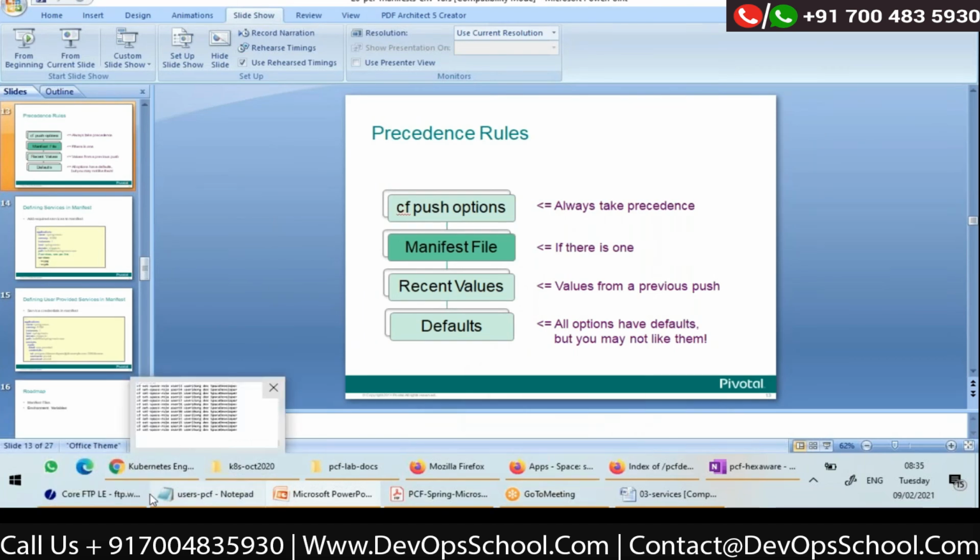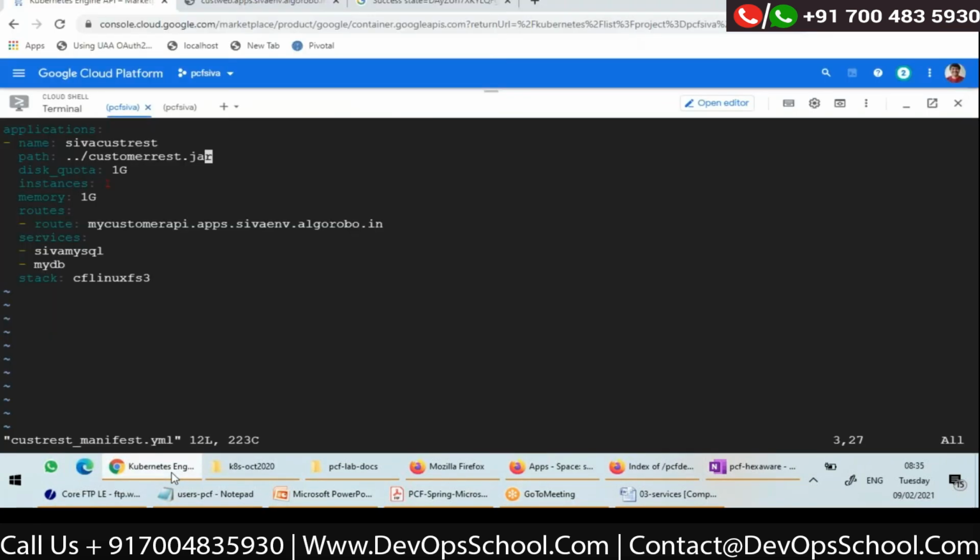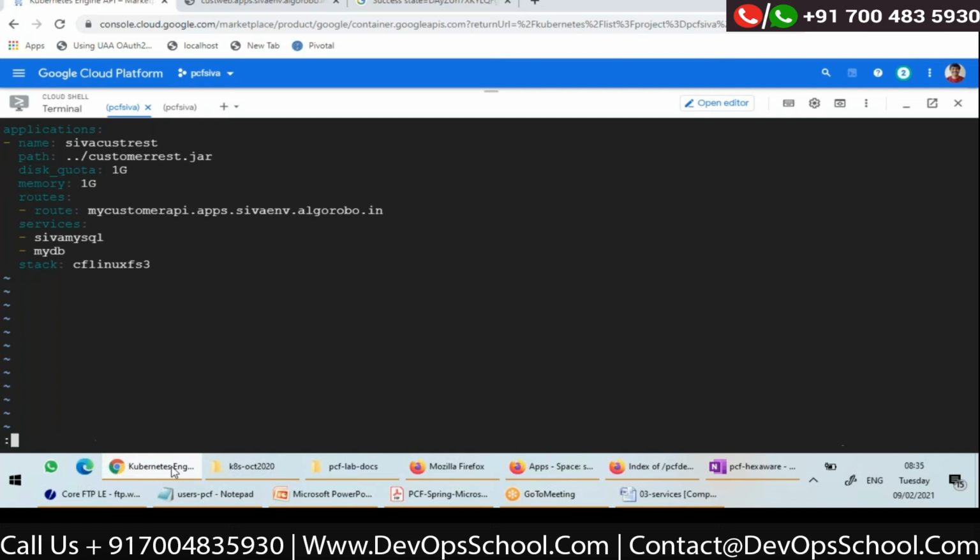Suppose, let me go here. If I don't have the number of instances, let's say I delete the instances, right? I didn't give the number of instances in the YAML file.